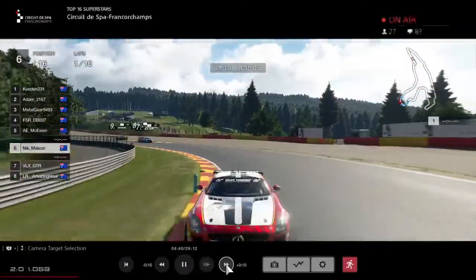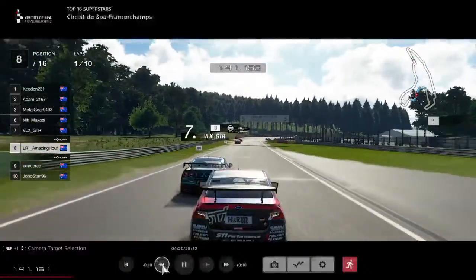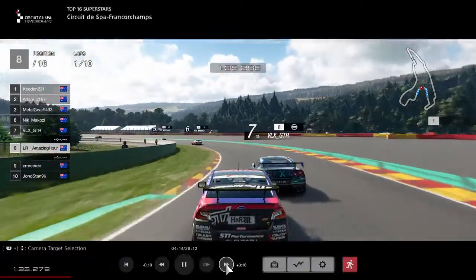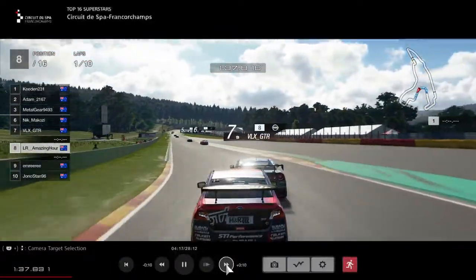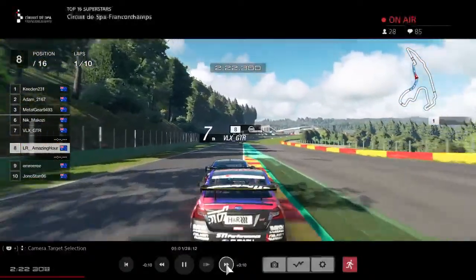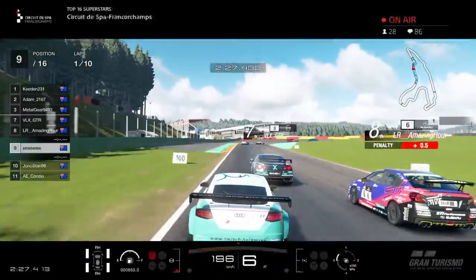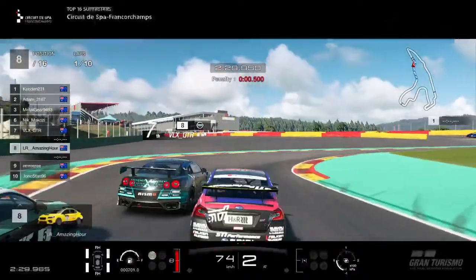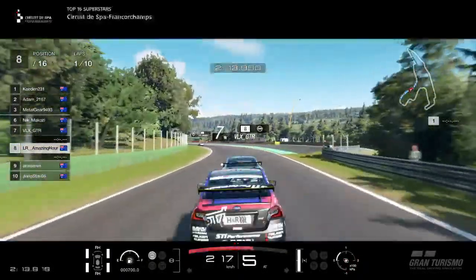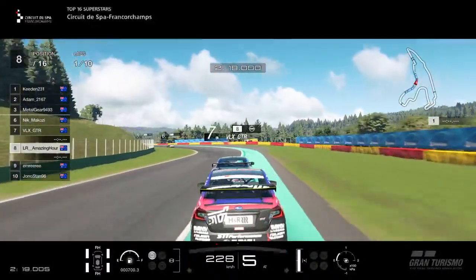So at this point of the race, it's lap 1, so it's still very early. But you can see GTR messing up a little bit there, with Amazing right on the back of them. 5 seconds. That was strange. Look at that. See, there was a whole lot of contact and it seemed like rubbing. I don't know. We'll see.